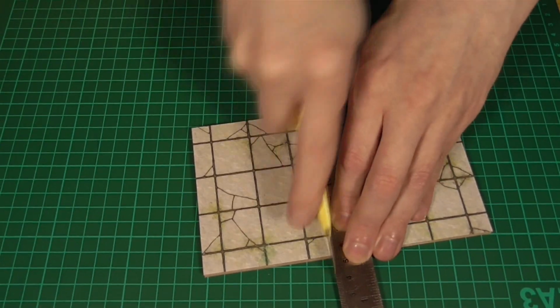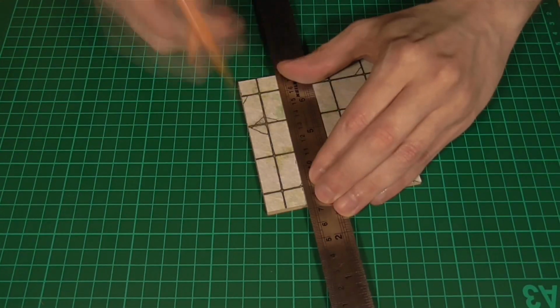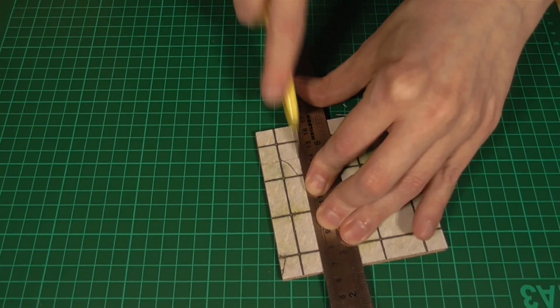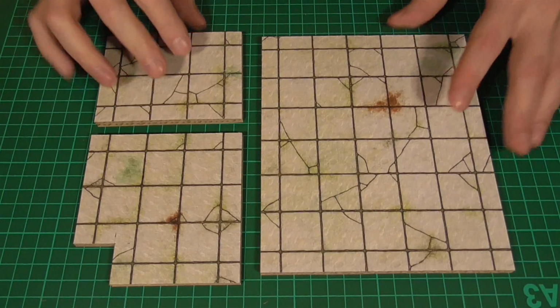It's all pretty straightforward stuff really. And there you go. Then for the corner passage, we'll just need to cut out a 1-inch square from one of the corners. So here I am marking it out, and then cutting it out. And when we're done, this is the kind of thing that we should be left with. Something like that.